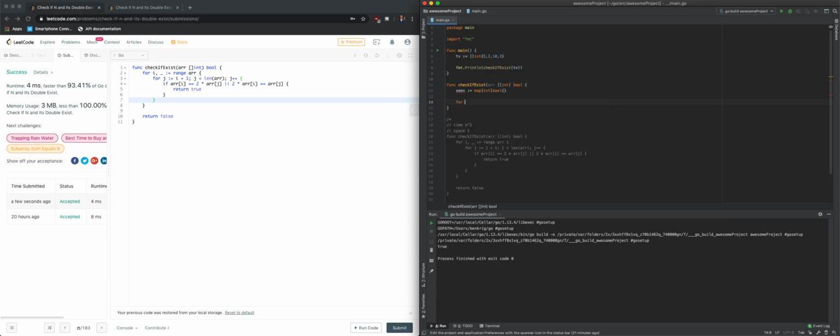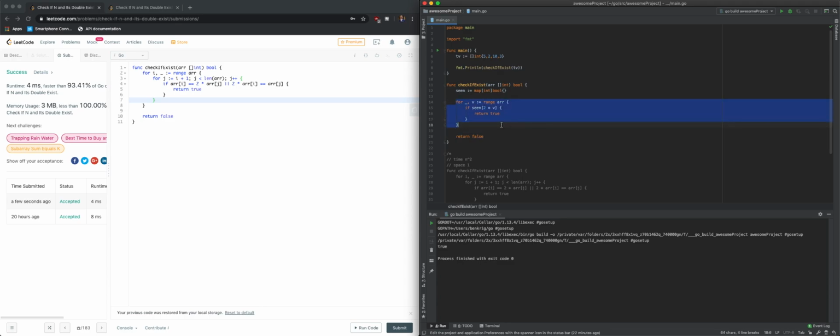And we're going to iterate through again here. So i, v in range r. And the condition this time, sure, we'll keep value this time. We don't care about index. So if we've seen the double of that value, we can return true. Okay, so there's the first case. Outside, we're going to return false. All right.